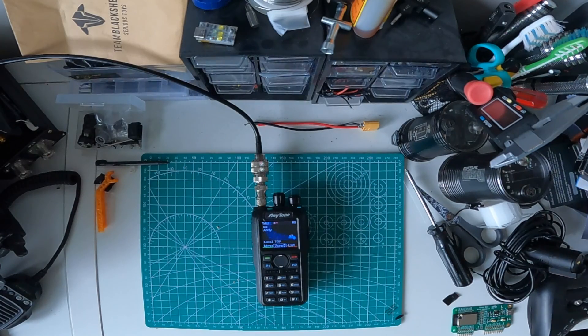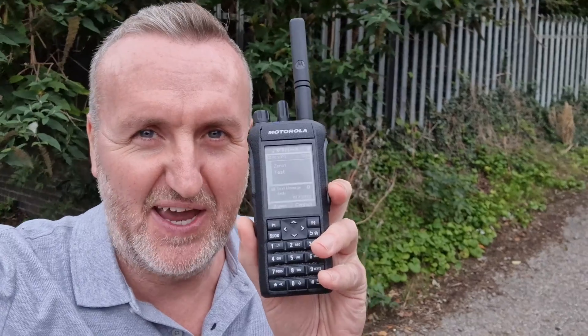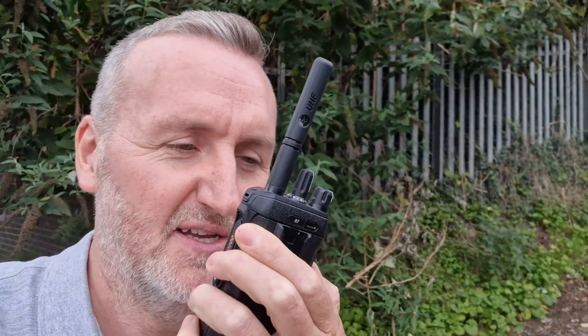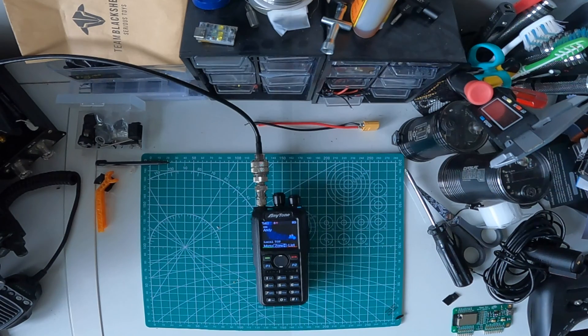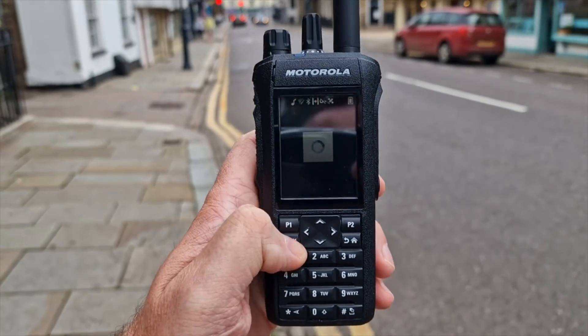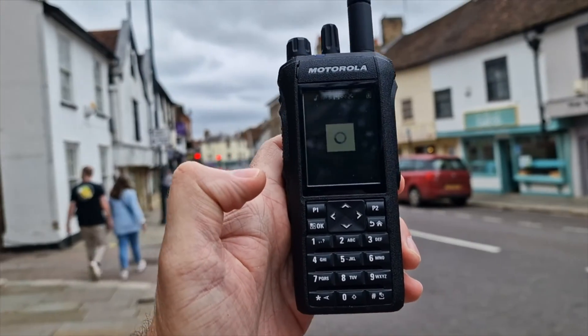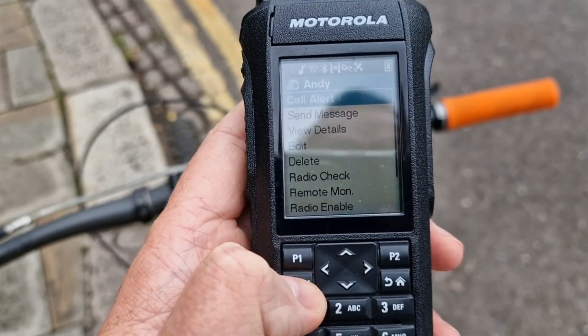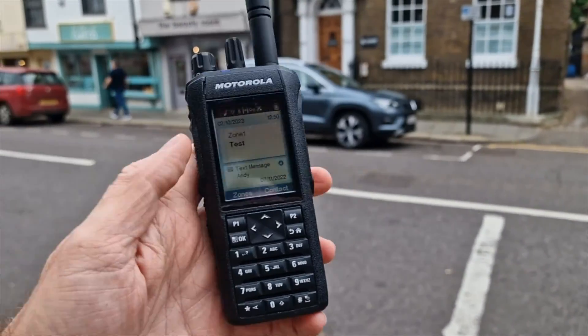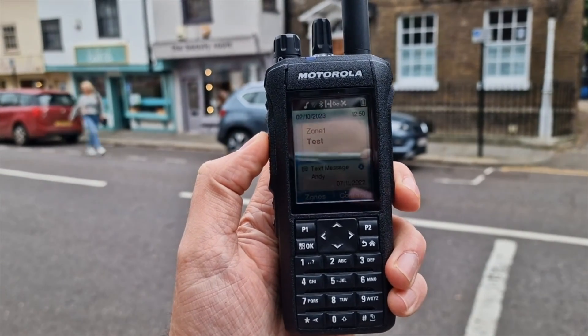We're now about 0.6 of a mile away — which is roughly a kilometer — so let's give it a go. This road is so noisy behind me. Radio check — no problem at all. Audio test: testing, M6 Juliet Kilo Alpha. Now I'm in the town, so let's give it another little test — give the beacon a test. Just thinking about it, it's bound to be a little bit scratchy around here.